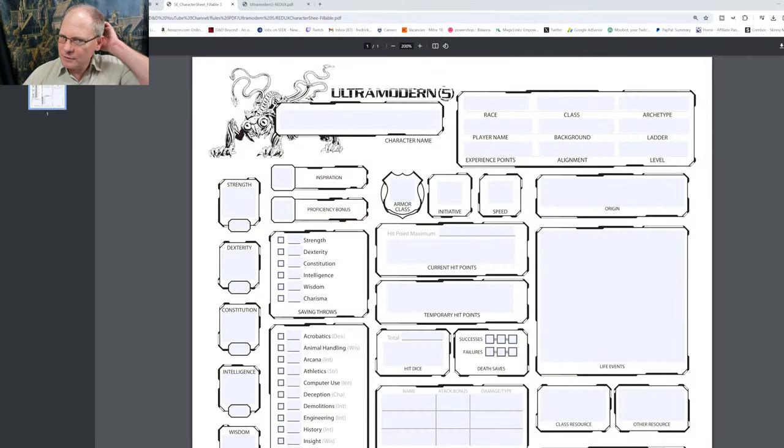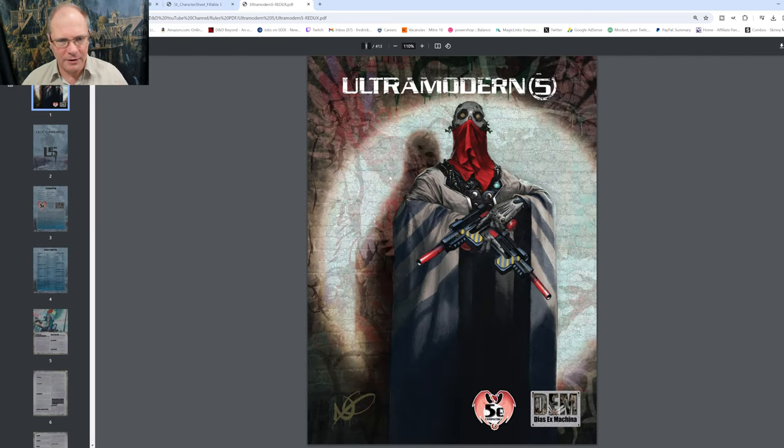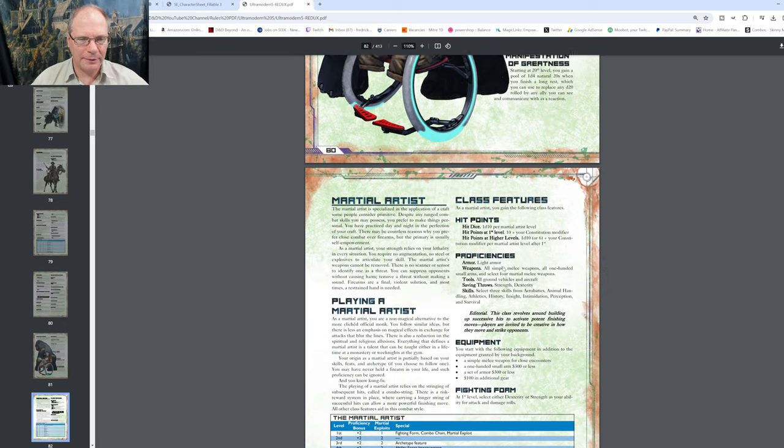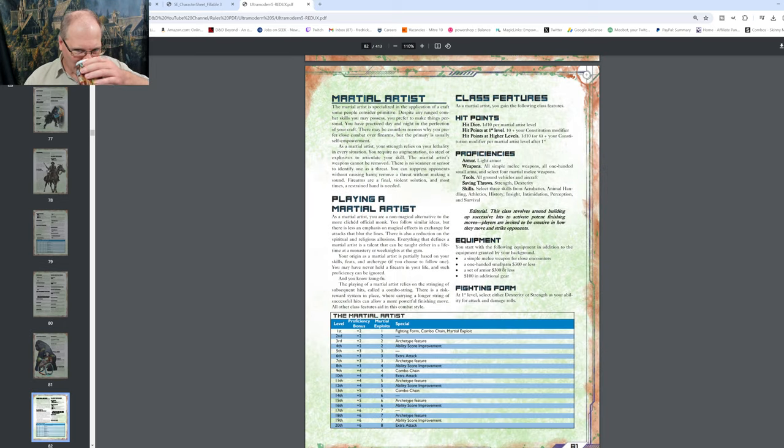Anyway, here we go. This is what you can see before you. We're going to be jumping back and forth from this character creation screen here with the fillable PDF to this screen here, which is where the Ultramodern 5 PDF shows up, but it's page 81 where the martial artist should be showing its head, and it's not, apparently. Oh, there we go, there's the martial artist. For those of you who are wondering, Chris Dias, who did this, based the martial artist very, very heavily off Mortal Kombat. There's a lot of Mortal Kombat flavor in here.